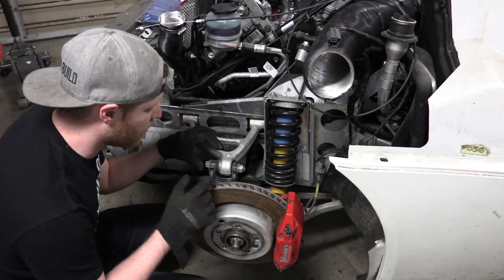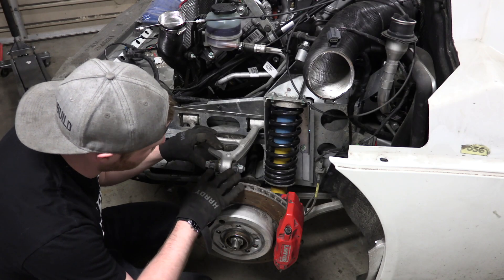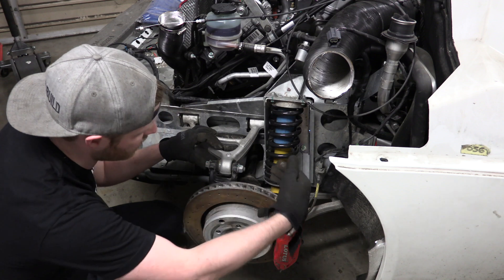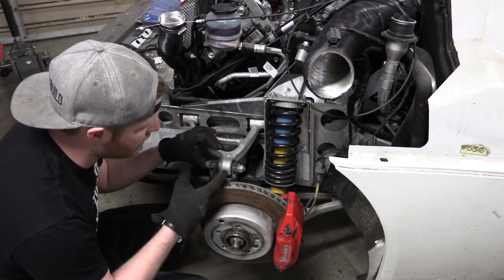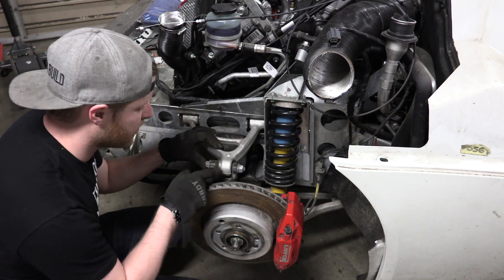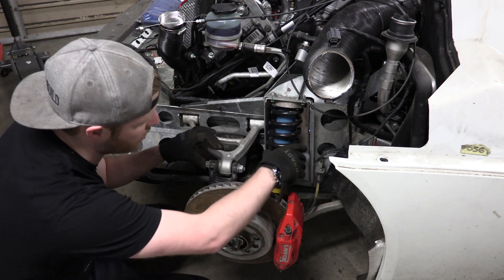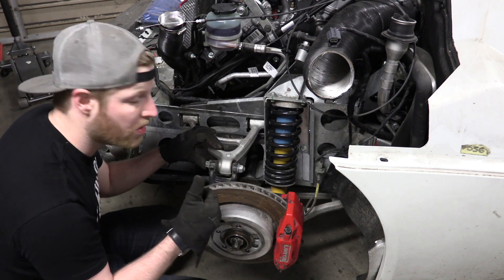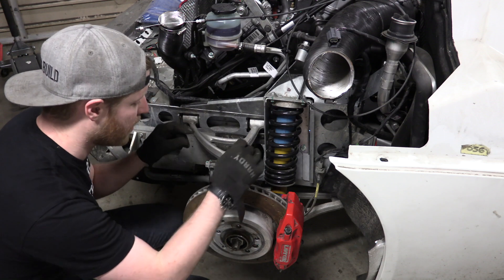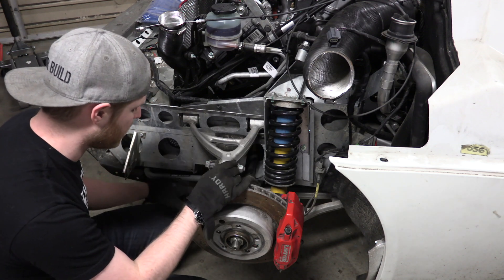For those of you that don't know, the commenters were talking about this piece right here, saying it was slid over and that the bushing has slid out of its housing. That's totally correct — they noticed that just from being on film. This needs to be fixed, and we're hoping that once I slide that over, it'll slide our shock and spring a little bit over in the housing and it'll be right back where it wants to be. So that's the hope. I'm going to go ahead and disassemble this so we can get the bushing back and centered.